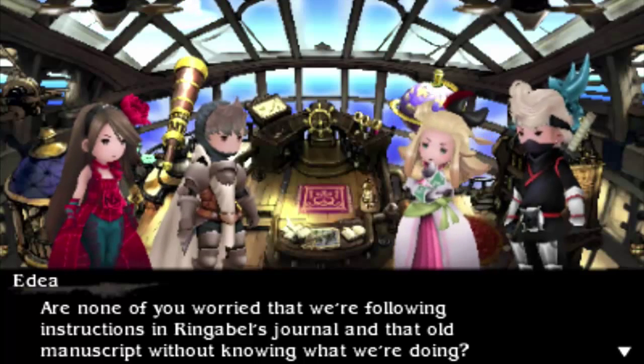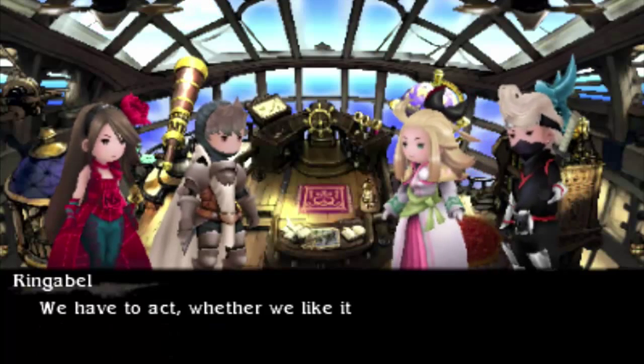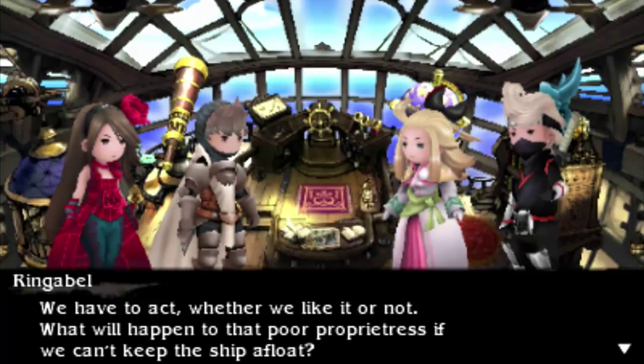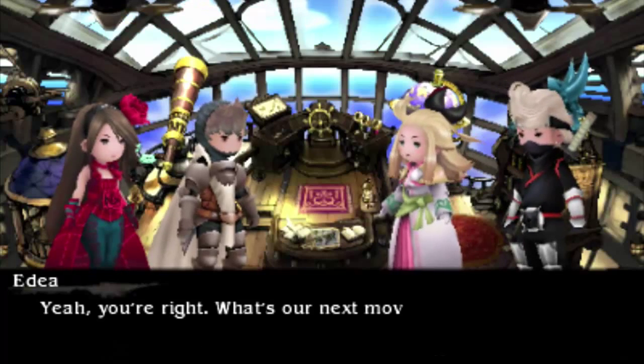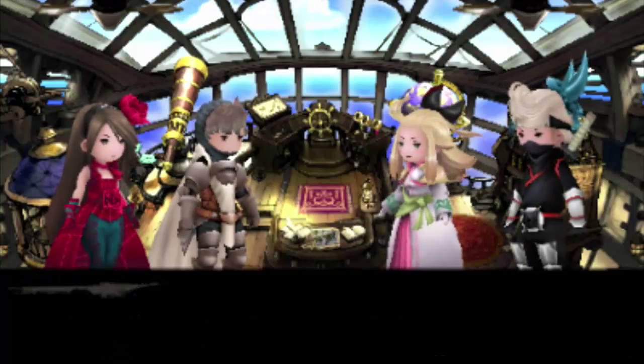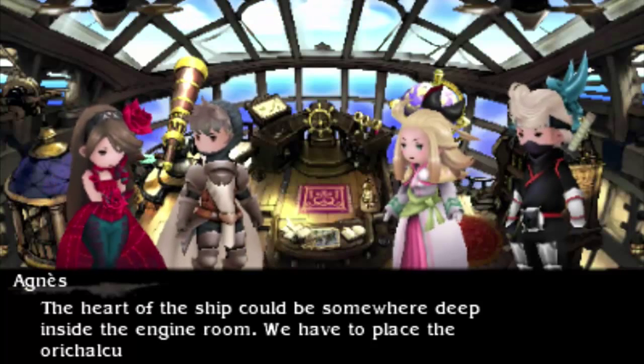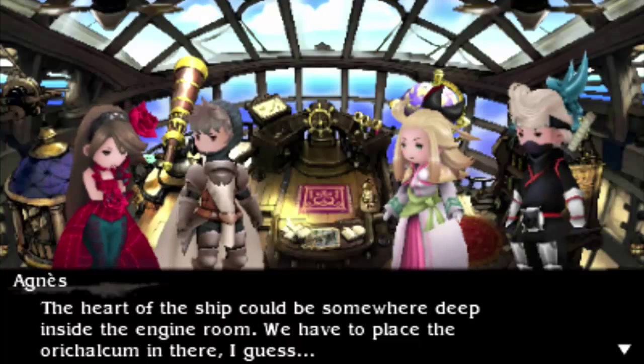Are none of you worried that we're following instructions in Ringabel's journal and that old manuscript without knowing what we're doing? We have to act, whether we like it or not. What will happen to that poor proprietress if we can't keep the ship afloat? She was pretty adamant about not getting off. What's our next move? The heart of the ship could be somewhere deep inside the engine room. We have to place the orichalcum in there, I guess.